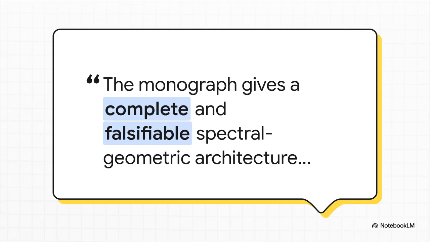I absolutely love this quote from the source text because it really shows the rigorous standard the author is holding to. It reads, "The monograph, therefore, gives a complete and falsifiable spectral geometric closure architecture." Ye isn't out here claiming the Riemann hypothesis was magically solved yesterday. No, Ye is providing a completely falsifiable blueprint. If those 7 estimates are verified, the math converges, the zeros are proven real, and the Riemann hypothesis is officially solved.